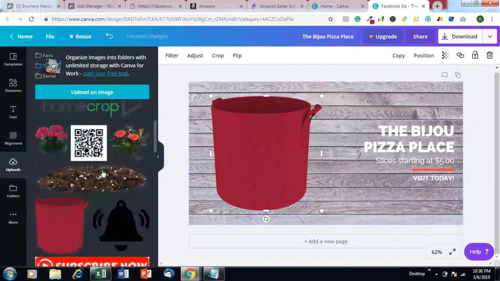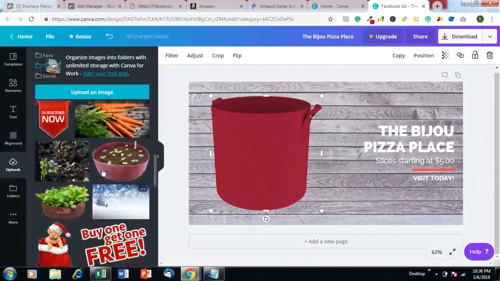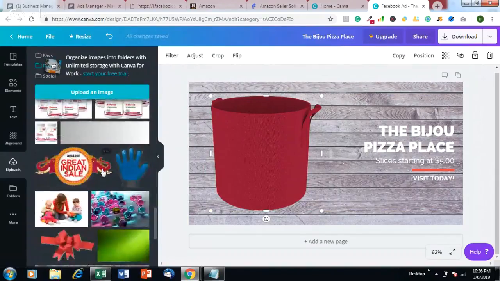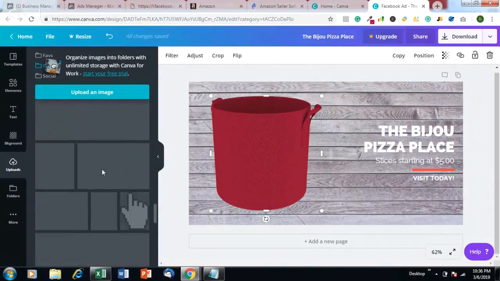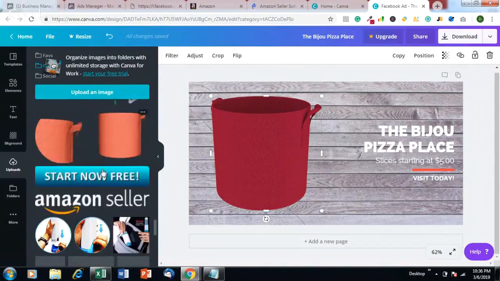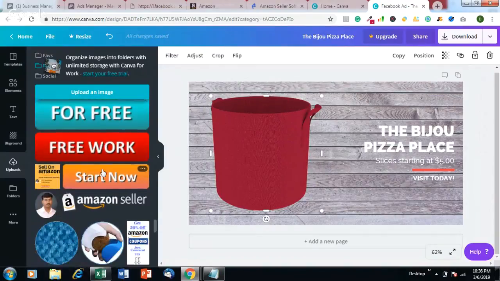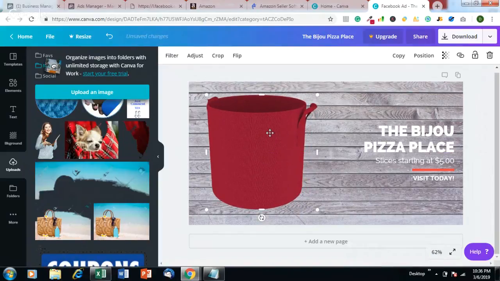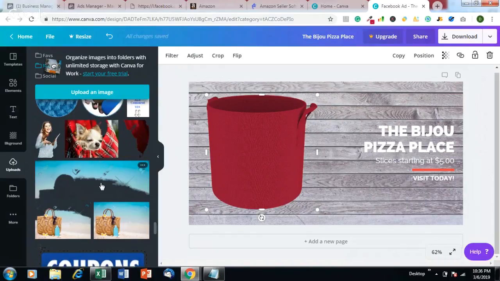There are images which you can upload from outside and use here as well. So this is how this image is uploaded from outside, and I'm now using this image to create campaigns.